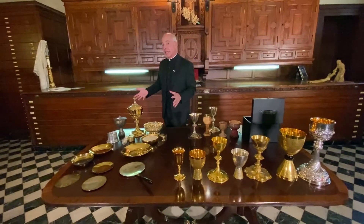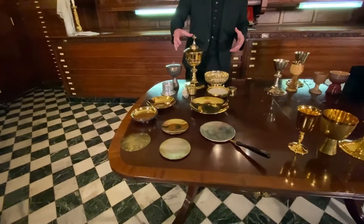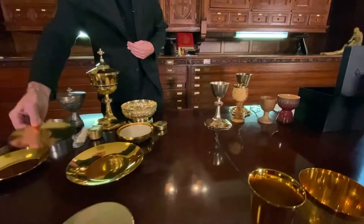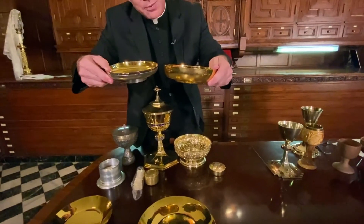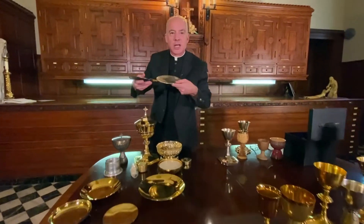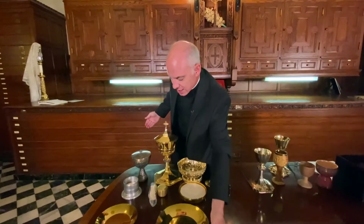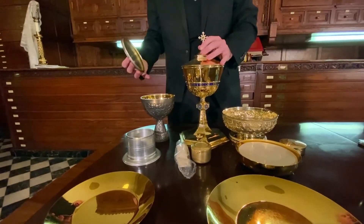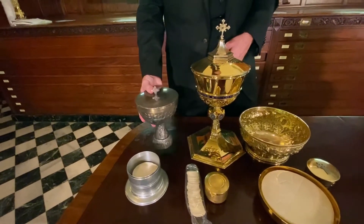I'd like to take you over to some of the plates that are used when we celebrate the Eucharist, also known as patens. Some go on top of a chalice and fit perfectly over it. Some have a deeper lip and are used to hold the actual hosts that are consecrated. Some of you might be old enough to remember when the altar server would put that underneath so that any crumbs that might possibly fall would be collected, because this is the body of our Lord Jesus. And then these other containers back here — you might think this one looks like a chalice, but it is not. It's called a ciborium. These have the gold and precious metal inside and are used to hold the Eucharist and be placed in the tabernacle.